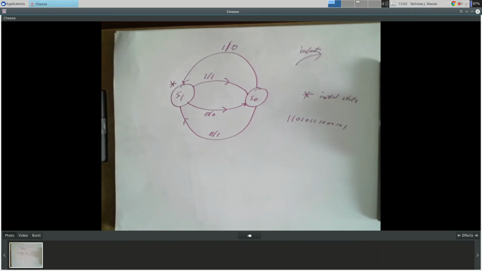Present state 1, input 0. Does it say the states? Yeah, back to the zero. Alpha is 0. And then it's going to go back to the previous. Same, present state 1, input 1, and next state 0. One output would be this.